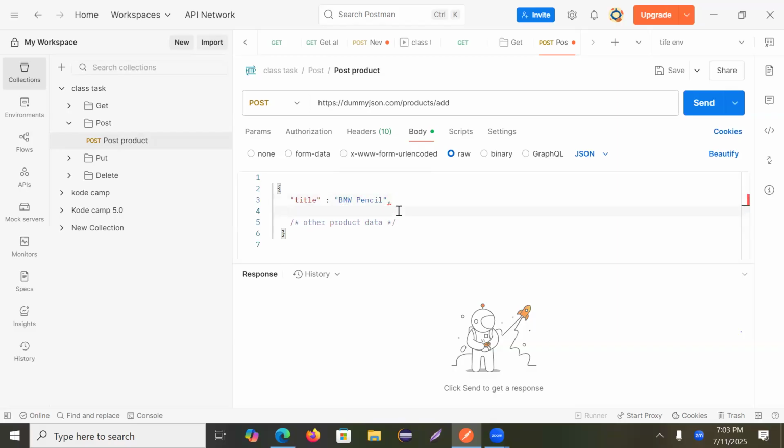In case I still want to add other things in the product, like price, the price is 500, and I want to add value, the value is 10.